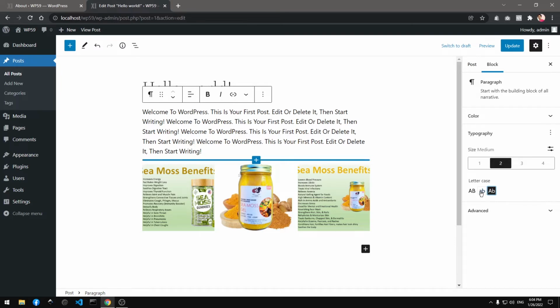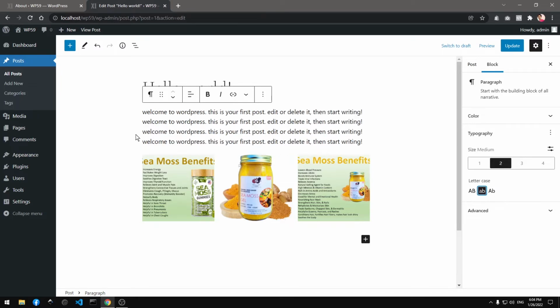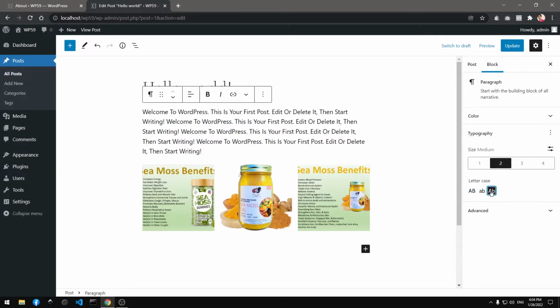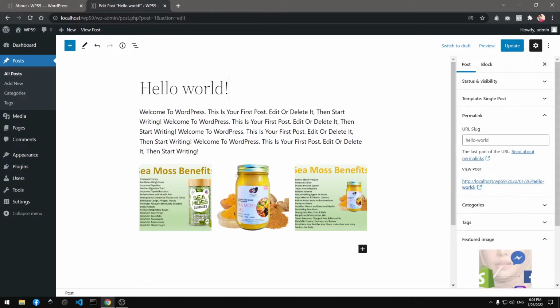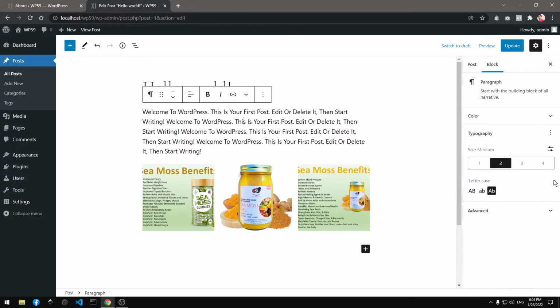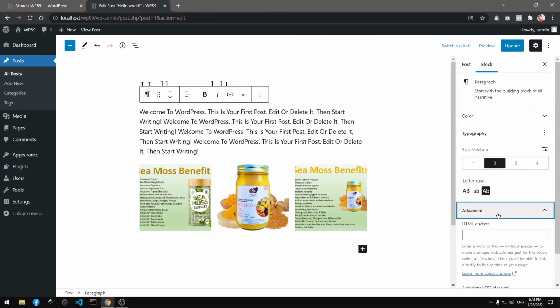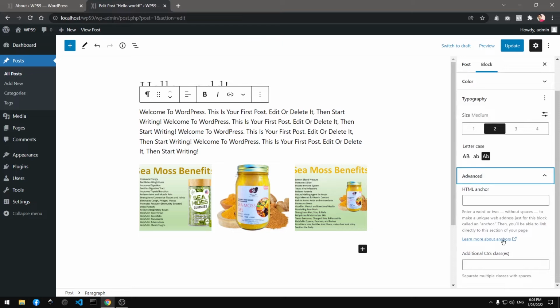But what is this doing? It's completely not what you want. It's basically, and this does something different. This might be good for your title, but not good for the paragraph, I guess. Okay, so oh, you can do that as well. Anyway, so in advanced you have this just for this block. Okay.